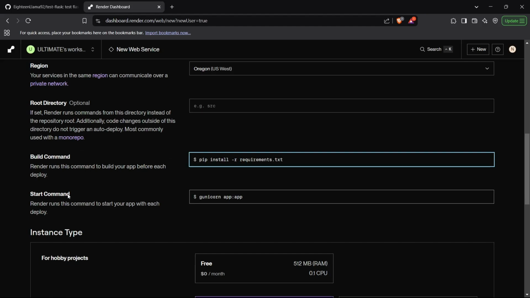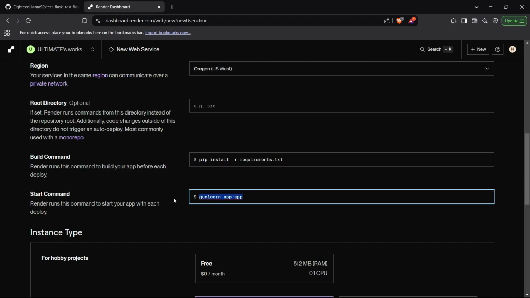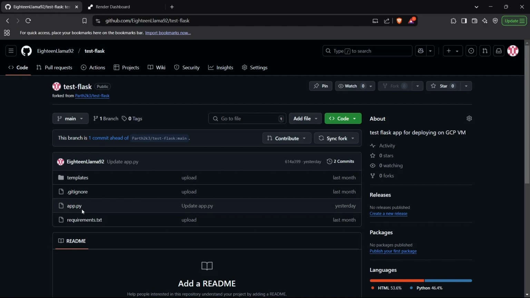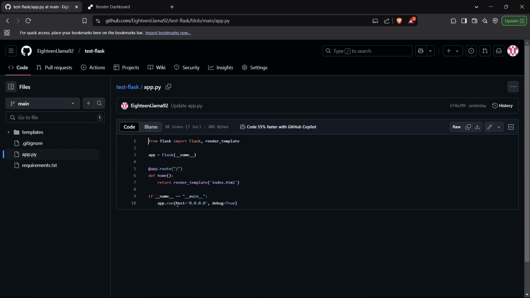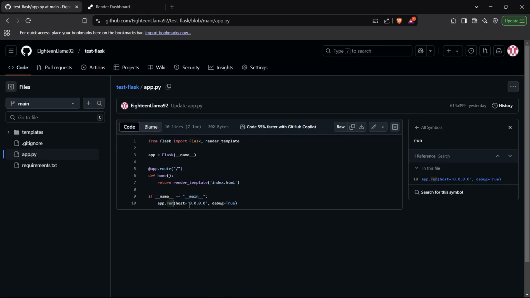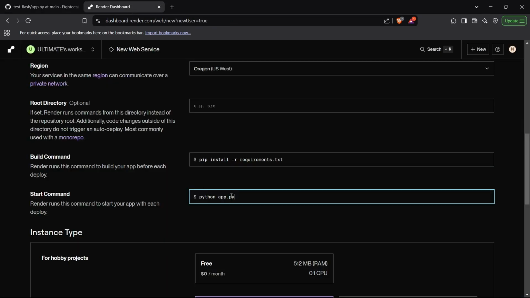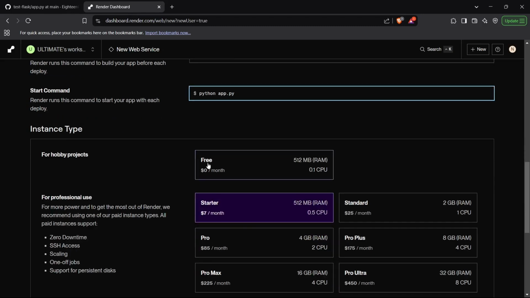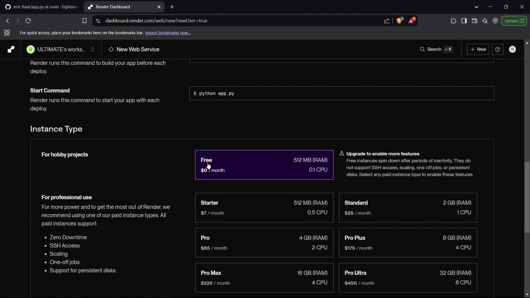Well, so here we have the start command. You can either use Gunicorn or a normal standard Python command to run a Flask app when the deployment is complete. So for starting the app, I can simply run something like python app.py, whatever the name of your application is. And one more thing, you need to run this application explicitly on port 5000 of the IP address 0.0.0.0, just in case, to mention that it can run on any host. So I have explicitly mentioned inside app.run that the host here is 0.0.0.0. All right, so I'll just run the python app.py file here, and I'll just keep it free. This plan is free forever, so your application will be deployed on Render forever.